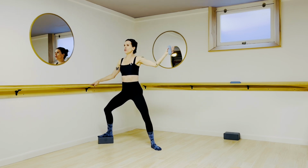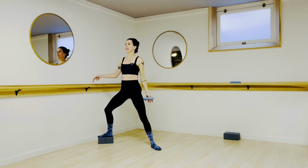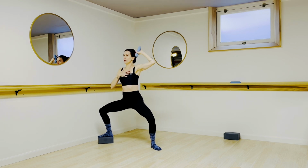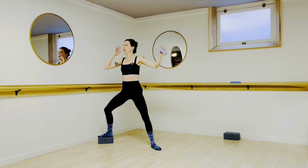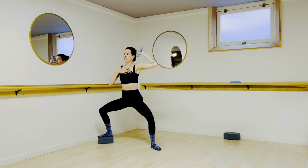Be careful that your shoulders aren't rounding forward here. If you feel that happening, you can always take your weight behind your hips, but try not to move your chest here. I'll show you what that looks like. It looks like this. Okay, I want you to keep it here.